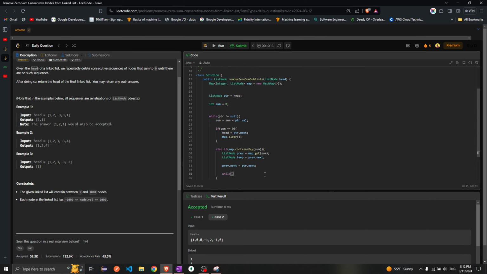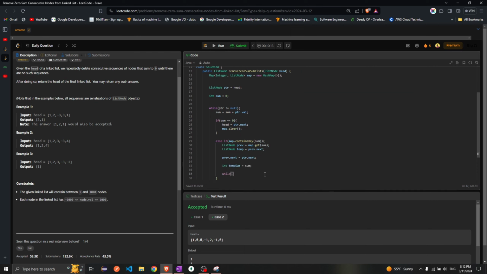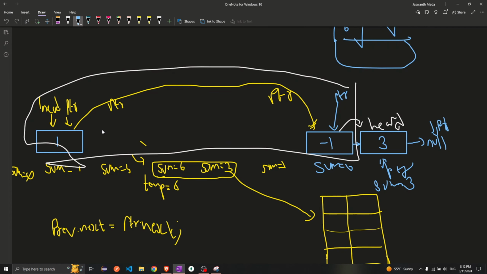Now I'll take a temp sum equals sum, and while my temp pointer is not equal to ptr, suppose I start my temp pointer from here, there will be in-between nodes. I need to remove these sums from the map.